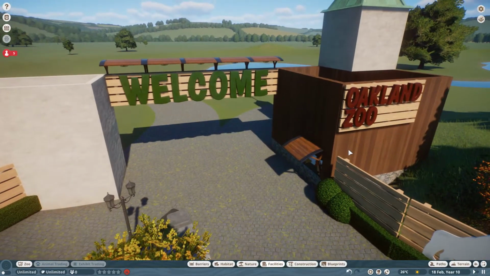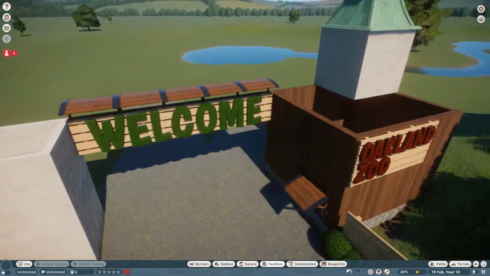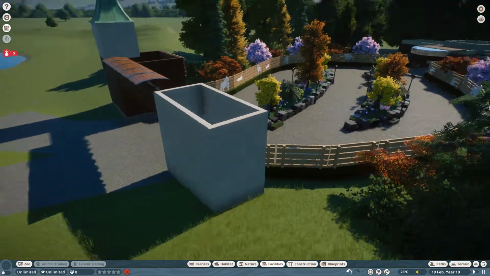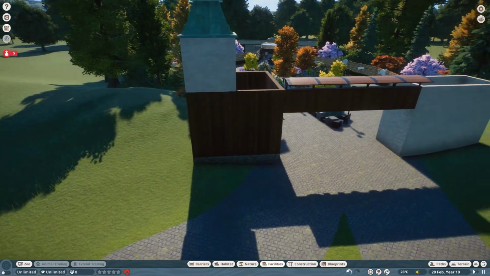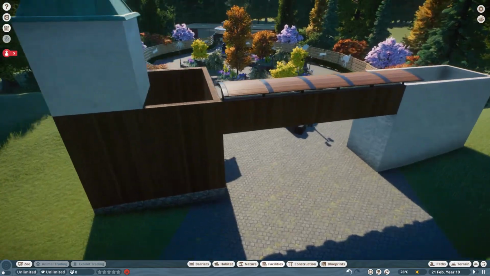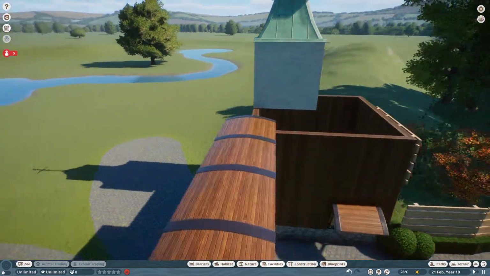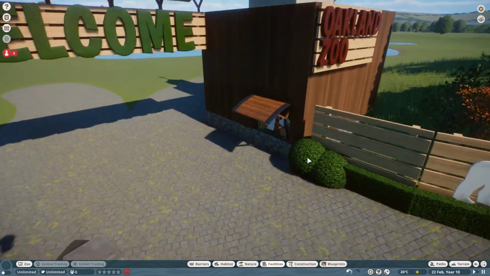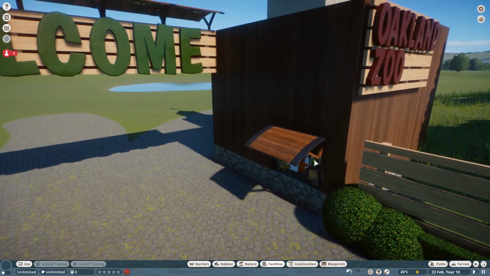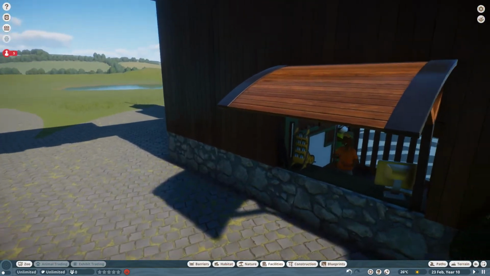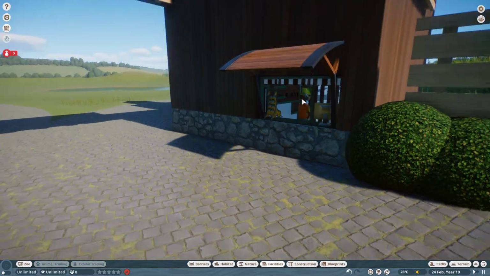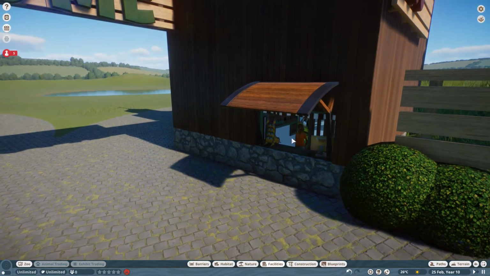But today we're going to continue with our entrance building. It is coming along, but it's still a long way to go. One or two things that I've thought about while I've been away: I want it to look sort of practical in this zoo. I want a touch of realism. So obviously at the moment the members of staff jump in and out of the front, which is fine. You can't stop them doing that.